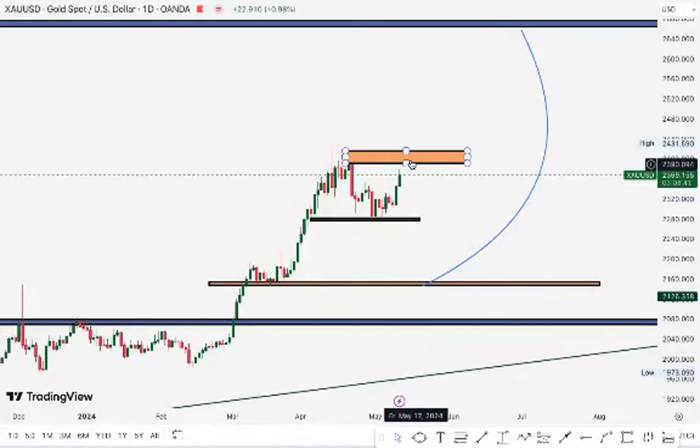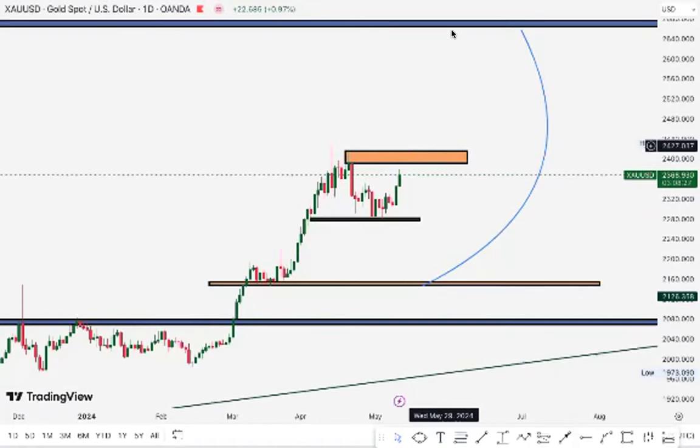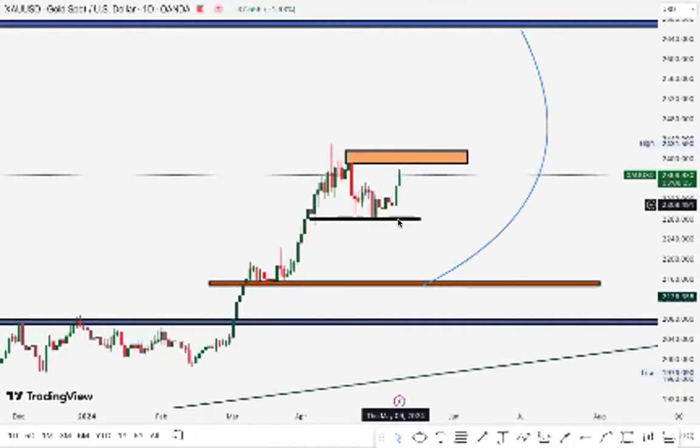I like to see markets even come in and then fall in line with the overall trend. I'd rather wait for this guy to break above here and buy than actually start selling this guy, because I'll be going against the trend. Do you understand? I'd rather wait patiently for this guy to break above this yellow bar here, then I buy, than actually start selling this guy as a pullback. You're going to get burnt.